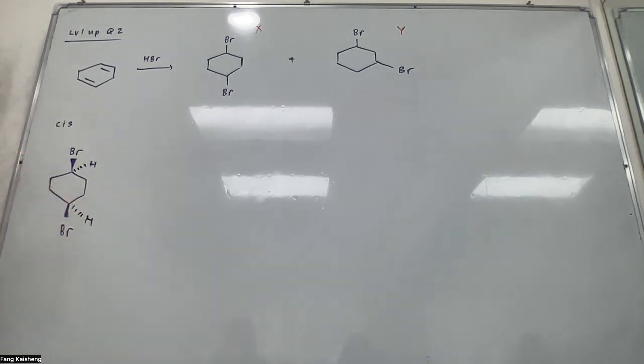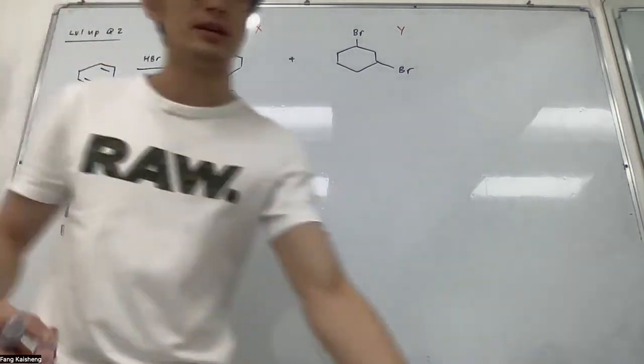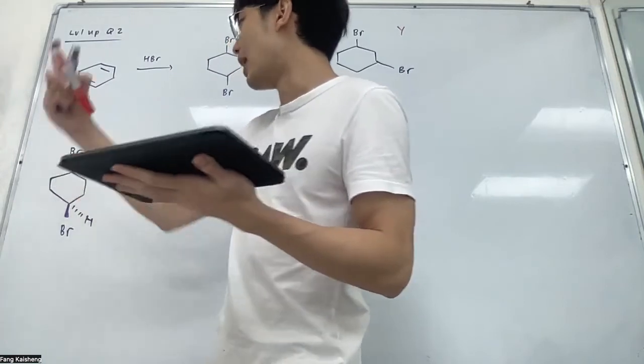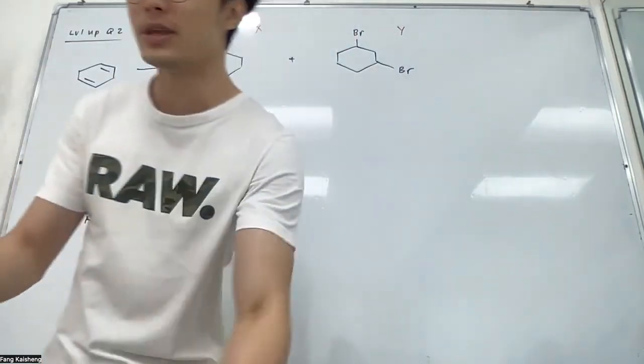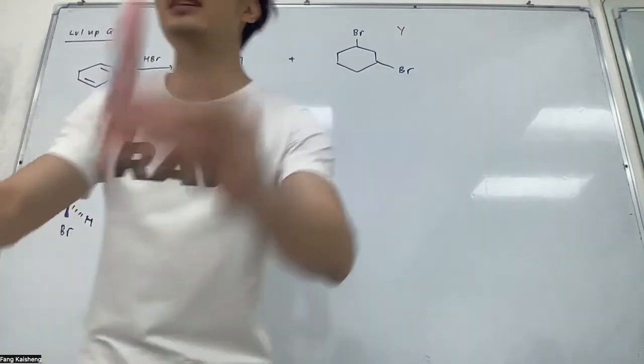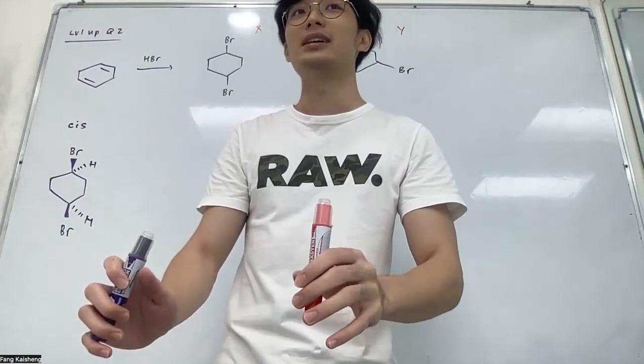In other words, the bottom line is a cis isomer has to be on the same side. But this is a ring, so it has to be the same side of the ring. So I want you to imagine this, perhaps look at it from another perspective. Imagine this ring is not facing up or down, it's facing flat like that. Can you see on this flat ring? Imagine this iPad here is my ring, and the two bromine atoms are pointing outwards, right? So you have two bromine atoms pointing out like that. So that's on the same side. Does that make sense? Can you visualize?